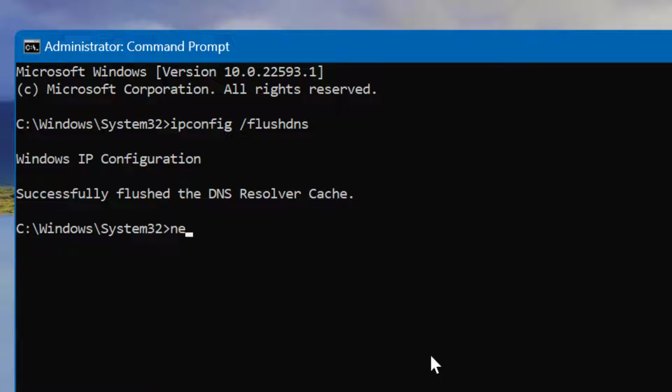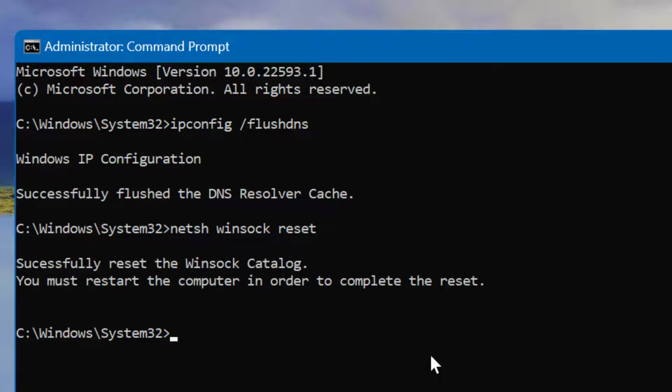Then type netsh winsock reset, press enter and restart your PC.